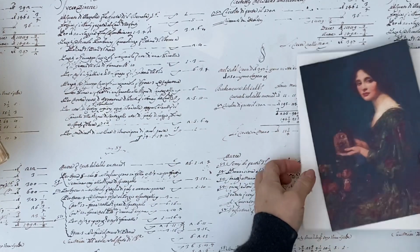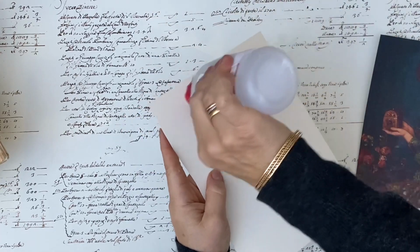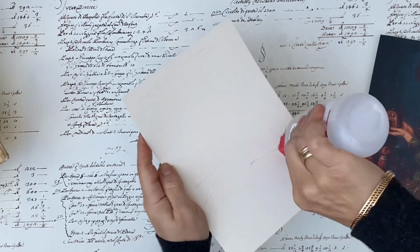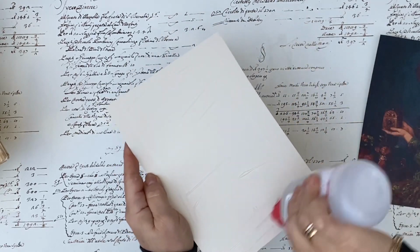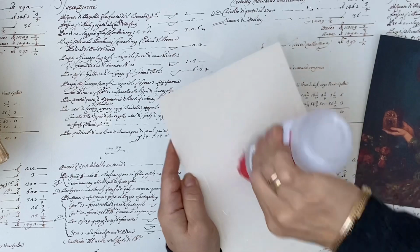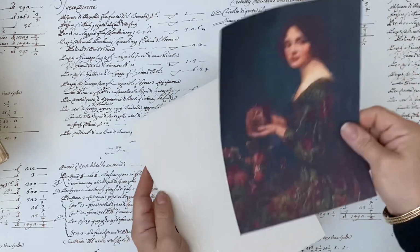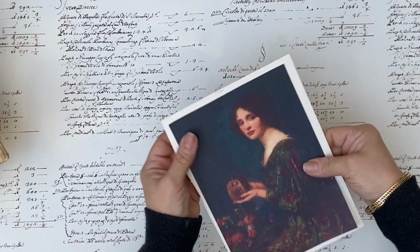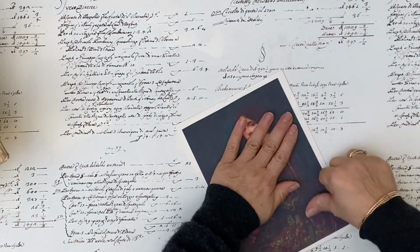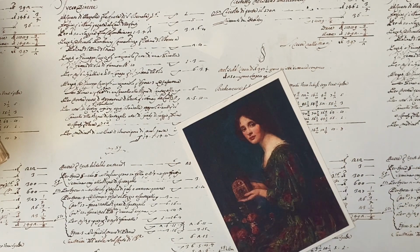So I will start with decorating the image first, and attaching it onto the front cover. I have printed and cut out this image, and I've also cut out this ivory, thick 300 GSM card. I am going to put plenty of glue and attach the image onto the ivory paper. I spread quite a bit, because it's important that the image doesn't have any bubbles, or raise from the side or anything like that, because I don't like that at all. Again, I'm paranoid about that, so I always make sure that the image is very well attached onto the paper.